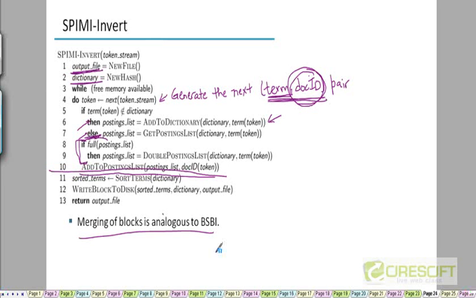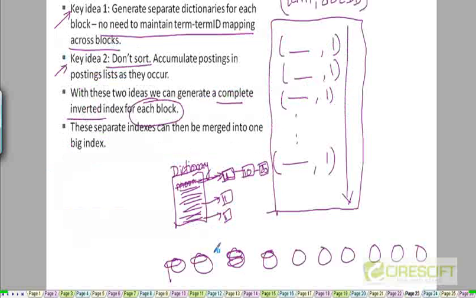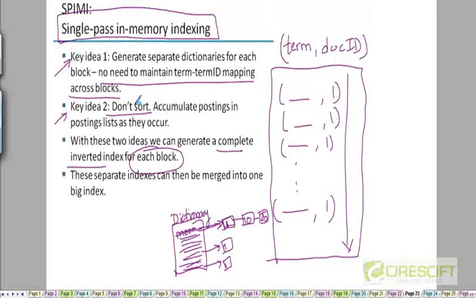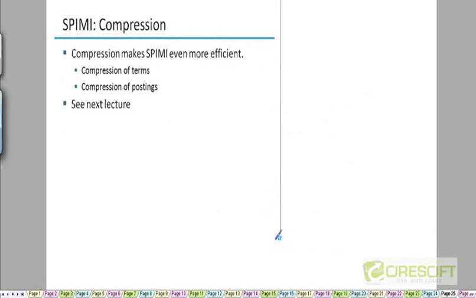Any questions about this algorithm? It's pretty similar to the previous one with some variations. You're not actually doing sorting of term, doc ID pairs — you're just directly accumulating the postings, and you're not maintaining a separate term-to-term ID map; you're directly storing term, doc IDs. Now, as you will see in the next chapter, the postings lists and the dictionaries will need to be compressed so that they fit into main memory and hard disk respectively. Compression techniques can work well with the sorting algorithm, but unless you know what those compression techniques are, it's difficult to make sense of that, so let's just ignore it for now.